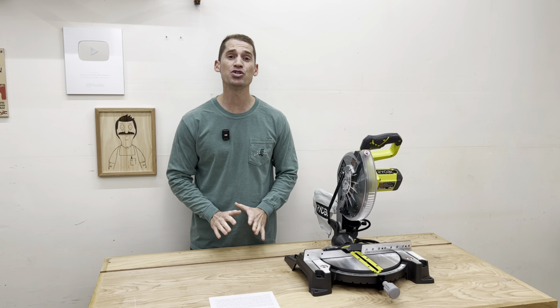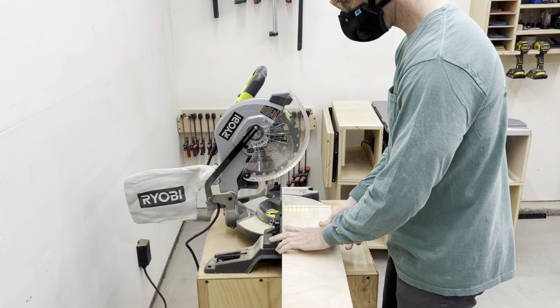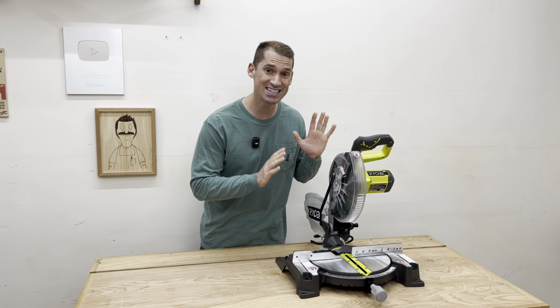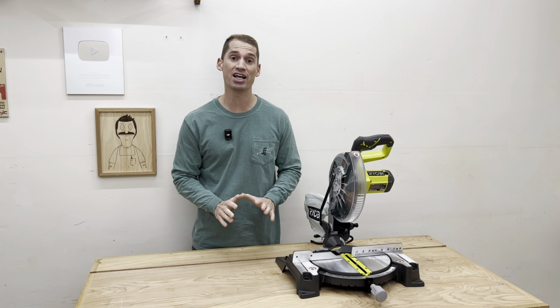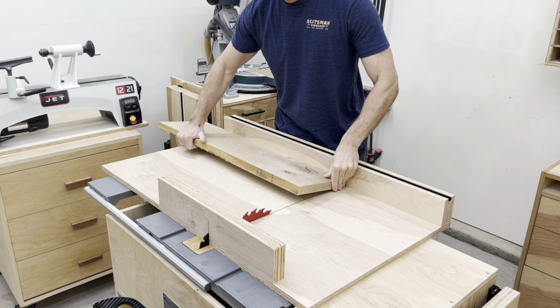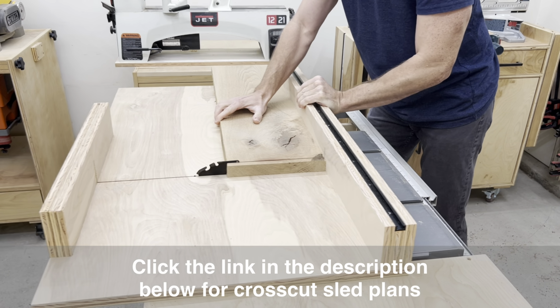Fairly often, I'd run into another issue, cutting capacity. And if you've tried the cut and flip method, you know it's darn near impossible, excuse my potty mouth, to get a perfect cut. So how did I fix this saw not being square and lack of cutting capacity? Two words, crosscut sled. I started to make most of my finished cuts using a crosscut sled on the table saw, very similar to this one.